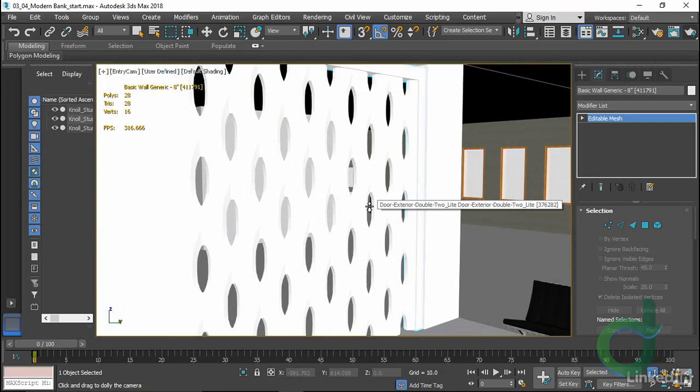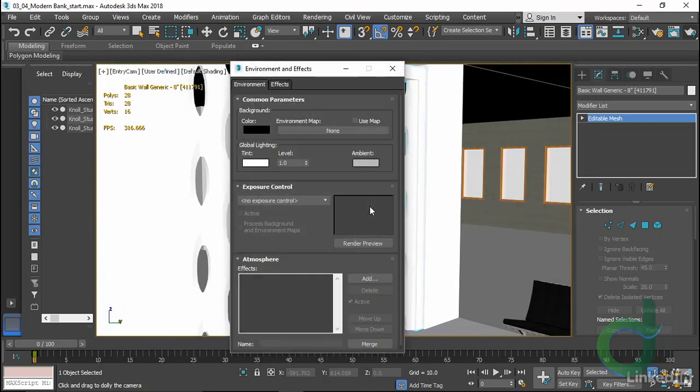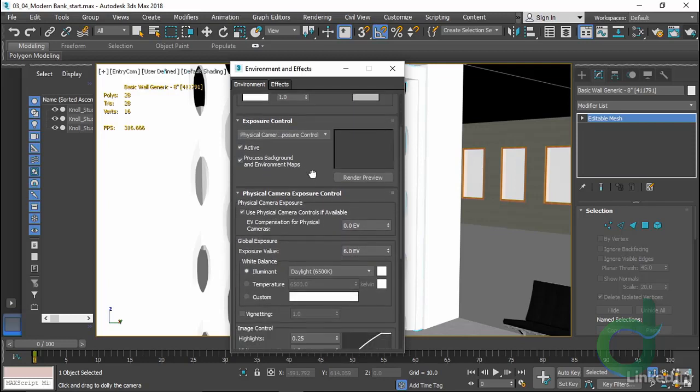One more test in the material, and I encourage you always to test. I'm going to add on a photographic exposure, choosing a physical camera exposure control, and then in here we've got our exposure values. I'll render out a preview, and then start to play with that exposure value and temperature. I'll bring up the compensation exposure value just a bit and render one more time, just kind of brightening up the image in a quick test to make sure this material is really working.